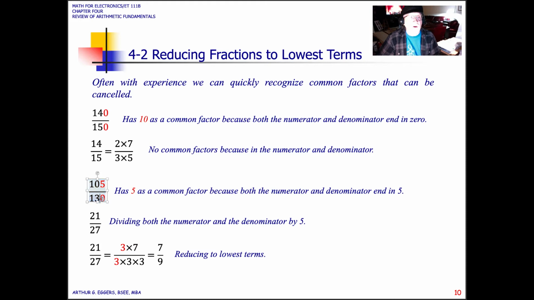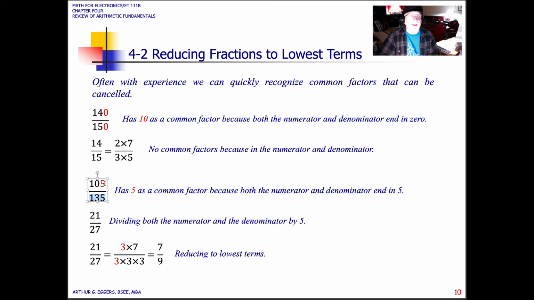I'm just going to humor you here and say, let's say that was, in fact, 5. Then, I'm going to try to correct this on the fly here, we've got a 5 and a 5, common factors in the numerator and the denominator, and we will end up canceling them out. Okay, so I'm going to have to go back and look at this one, make sure I haven't transposed this. 21 over 27, dividing both the numerator and the denominator by 5, we end up with 7/9. That's reduced to the lowest terms.